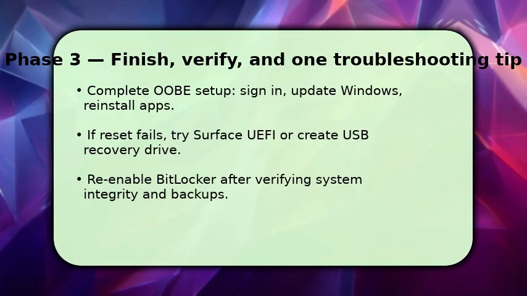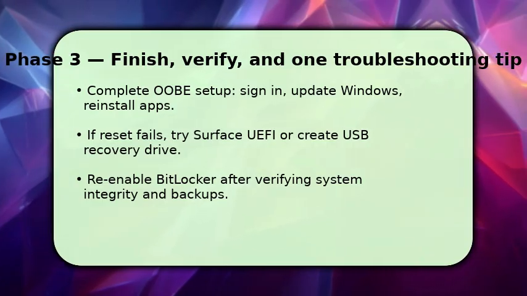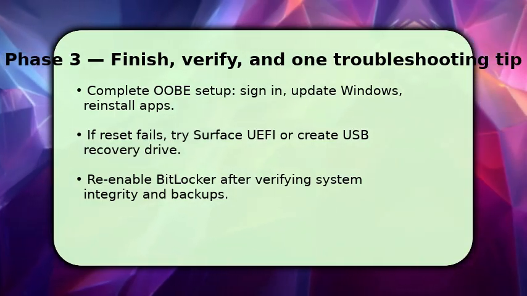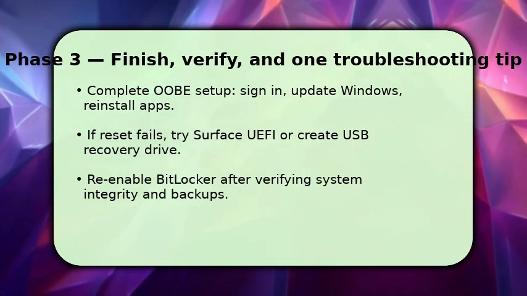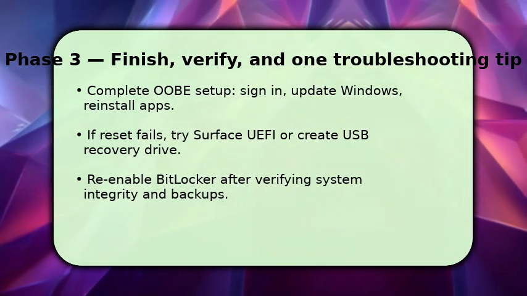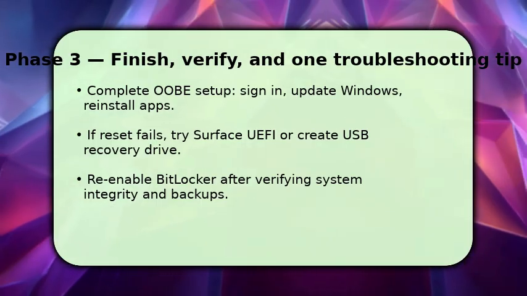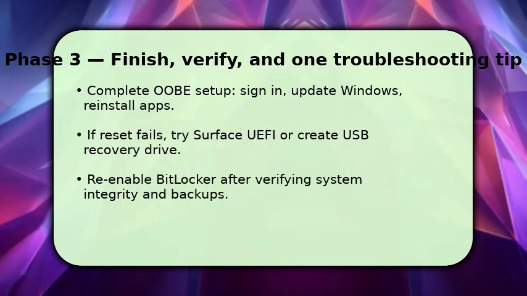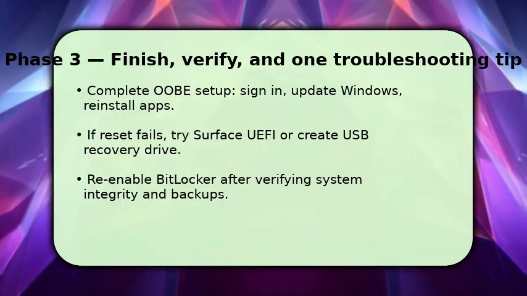If the reset fails or Windows won't reinstall, use the Surface UEFI to check storage detection, or create a USB recovery drive on another PC and boot the Surface from USB to recover. Make sure to re-enable BitLocker only after confirming the system is stable and your backups are safe.